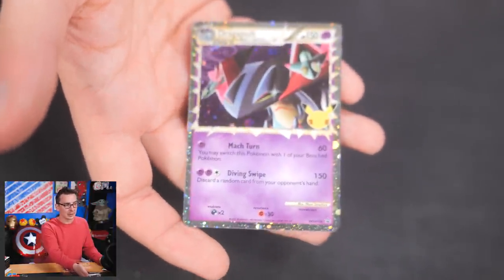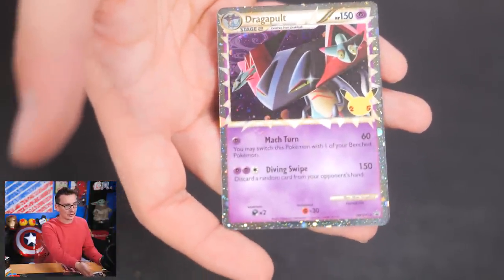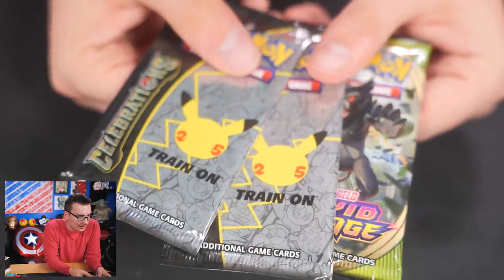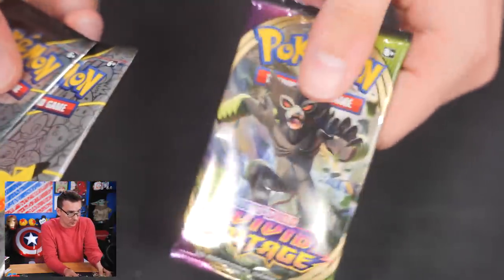It would be interesting. I don't play much like retro Pokemon, but it would be cool if you were able to like tech this into old decks and play with your friends in that way. Bust out your old cards. The downside on this box is that it only comes with the 2 Celebration Booster Packs, but it does come with the binder, so there's that, plus one other booster pack.